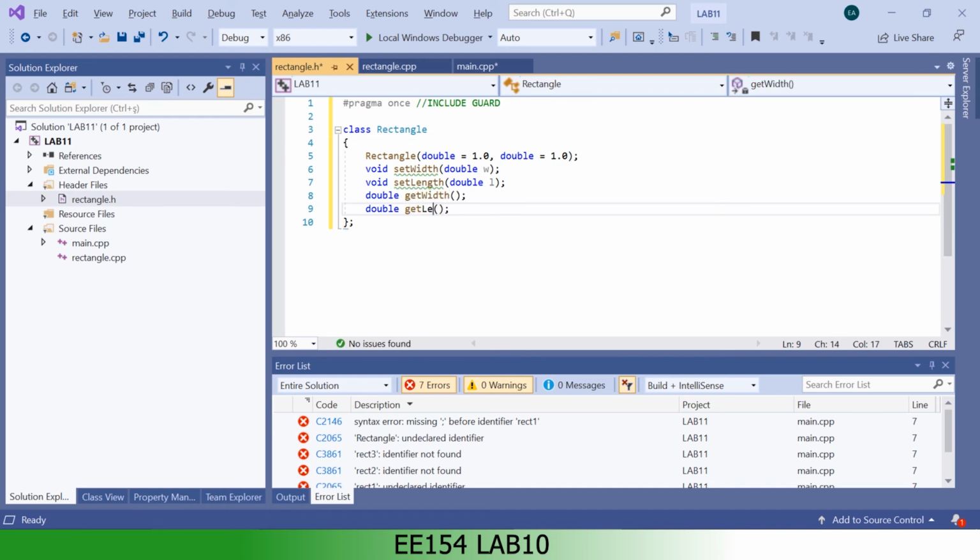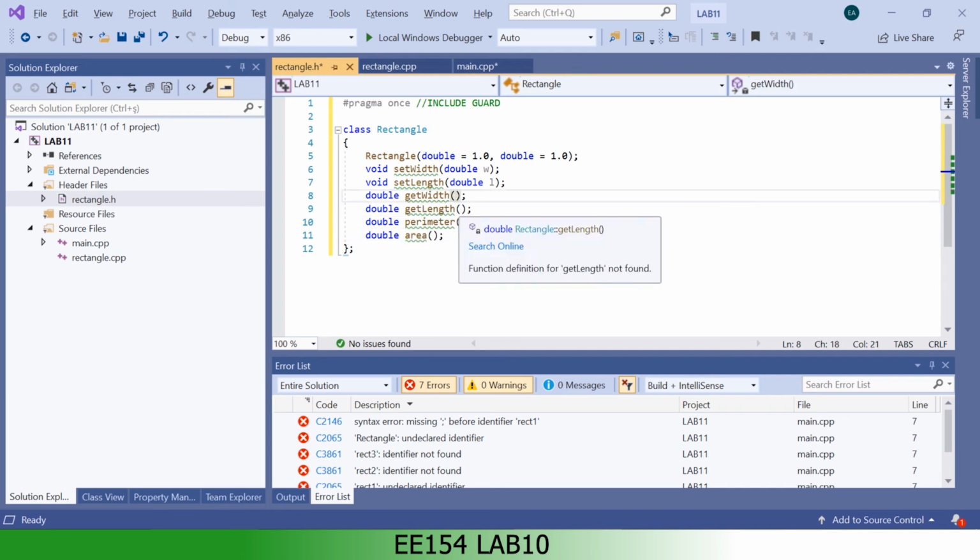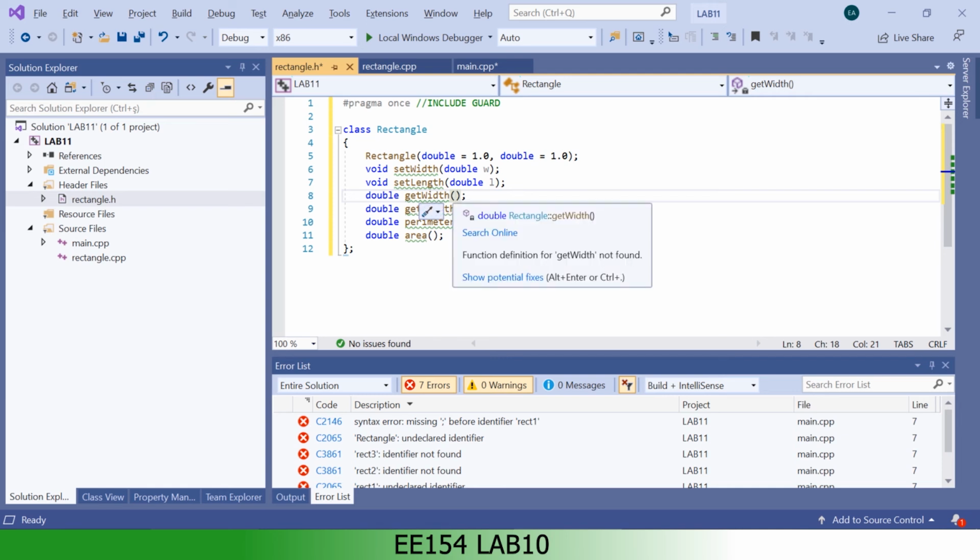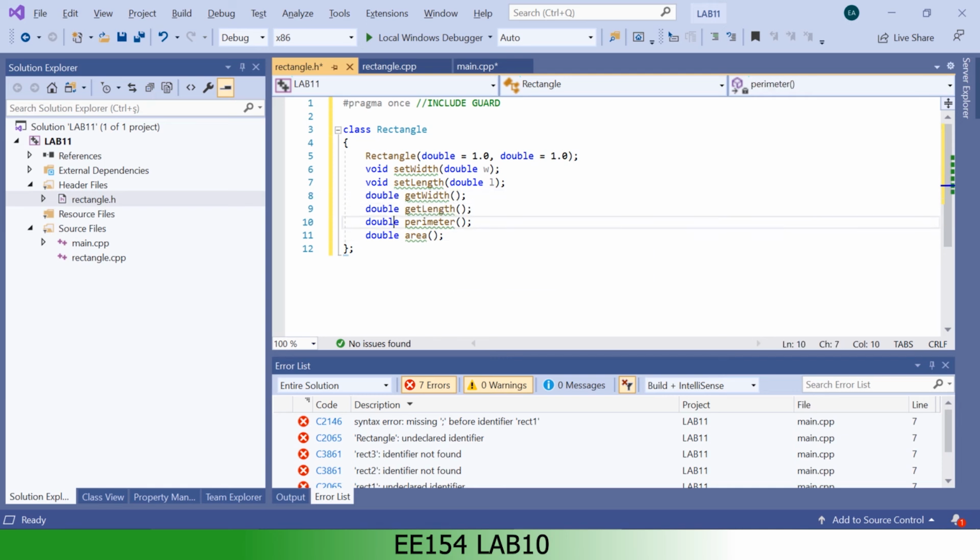And getLength, parameter and area. These four accept void because we will say nothing to them. However, they return double because we are asking them.